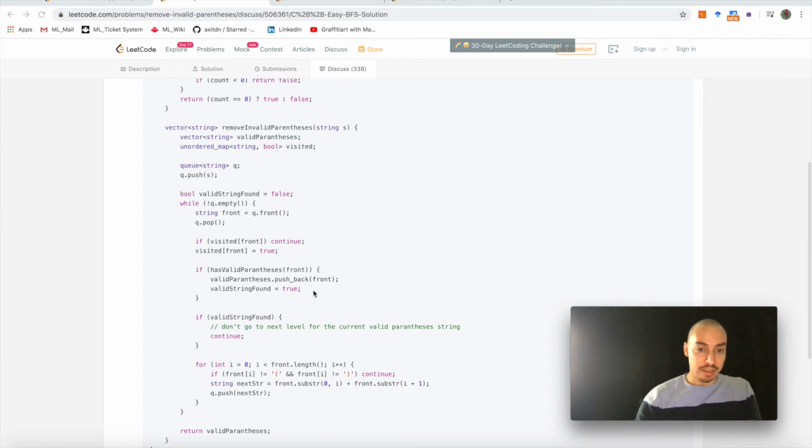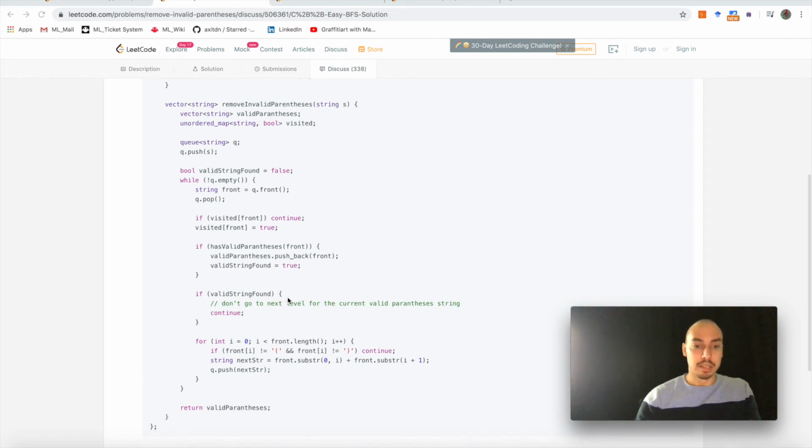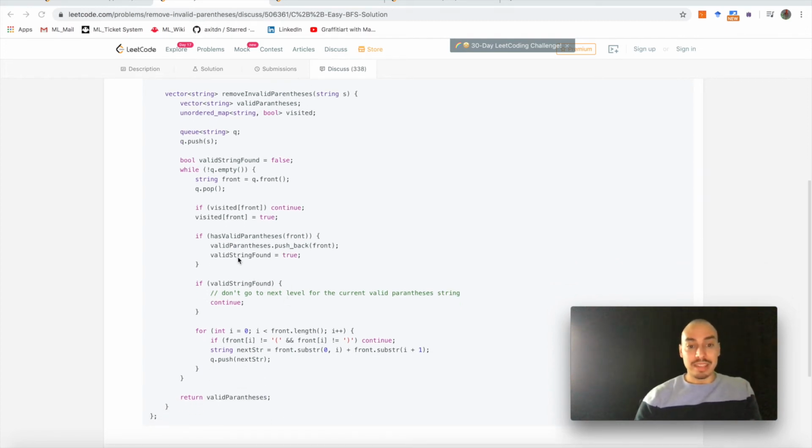Then we look at that element and run this helper function on it. And if it's valid, then we put it into a vector of solutions, a vector of strings. That means if at least one solution has been found, we can flag valid string found as true and continue. Otherwise, we will have to work on the string and then push it onto our queue. And we will continue that until our queue is empty, which in terms of breadth first search means that from our starting point we have branched out all the way up until we reached the boundary of our observable universe in the data structure.